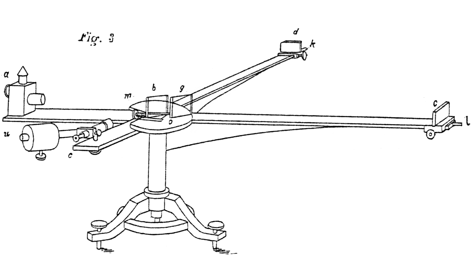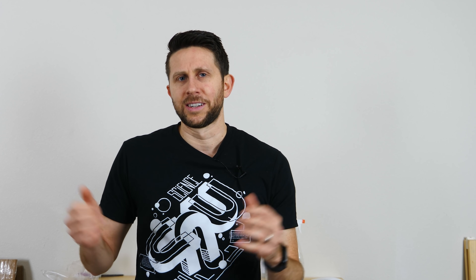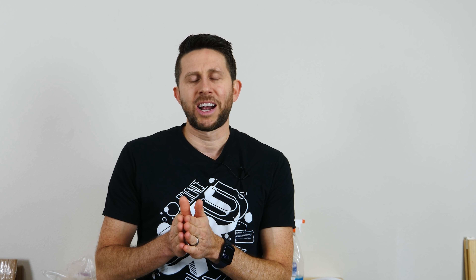The Michelson interferometer is a special device that was invented in 1887. The reason it was invented is because at that time they weren't quite sure how light traveled. The main theory was that light traveled through a special medium called ether. Scientists thought that the ether was all around us, all through space, and that light propagated through the ether. So two physicists named Michelson and Morley came up with a method where they tried to measure how fast the earth was moving through this ether. They had a source of light and shone it through a beam splitter, which is basically just a piece of glass where some of the light travels through and some of it gets reflected.